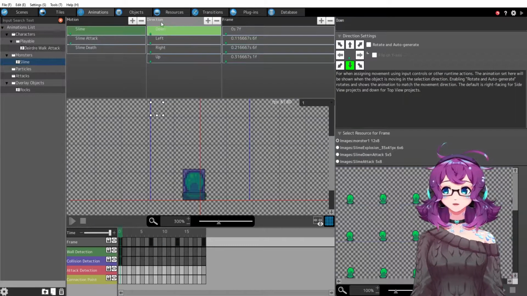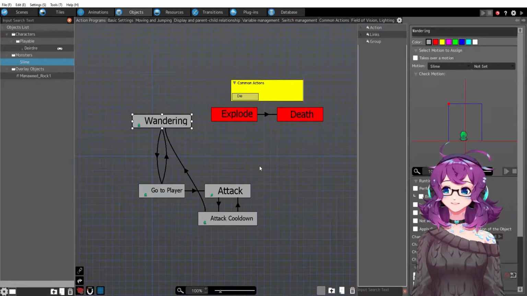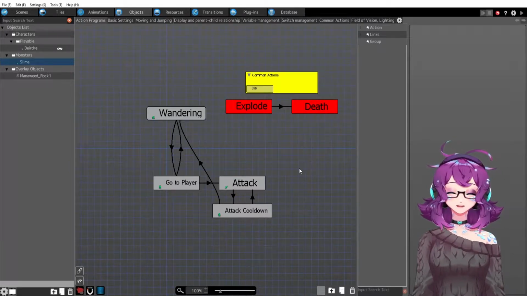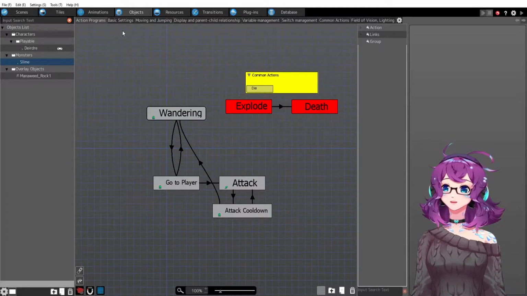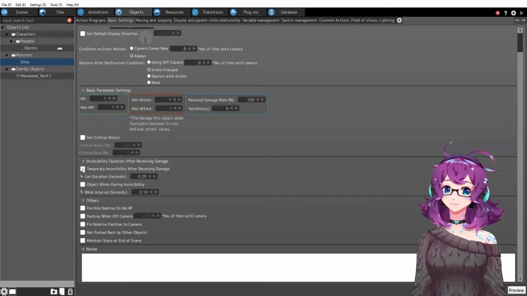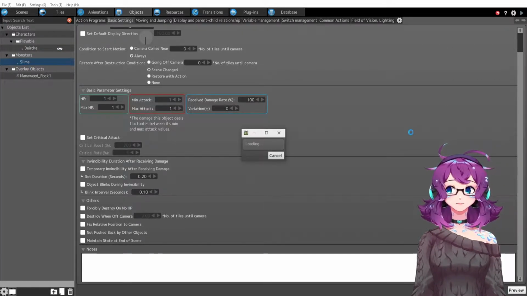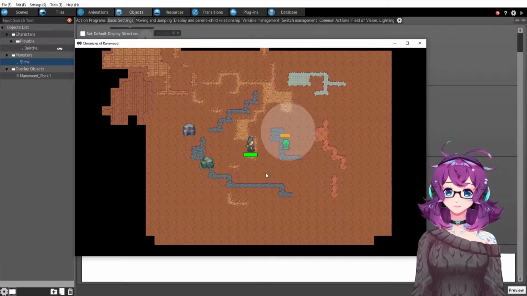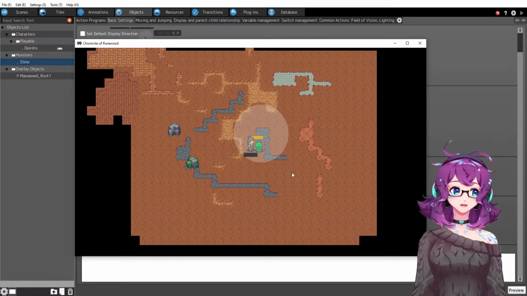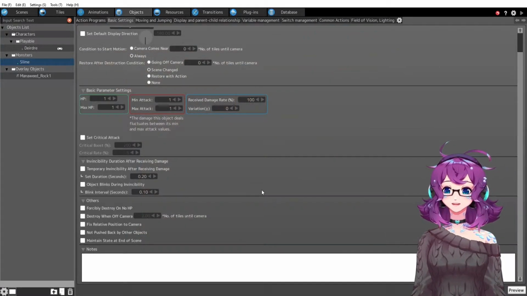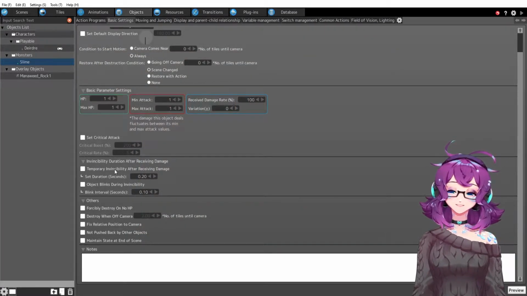It did take me a little bit of time to figure out exactly what was going on when I attacked the slime and when the slime was attacking me. I'm going to actually turn off what was the issue. It ended up being this invincibility after receiving damage. I'm going to turn that off and you're going to see what happens. So if I go up to this slime, he immediately one-shots me and I one-shot him. And it turns out that's because of this temporary invincibility after receiving damage being turned off.